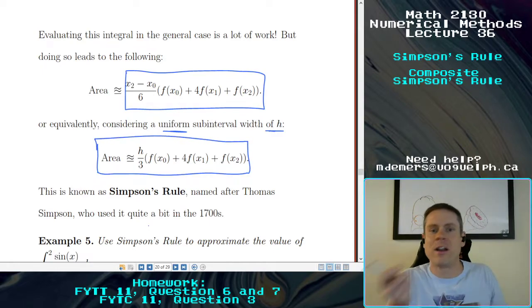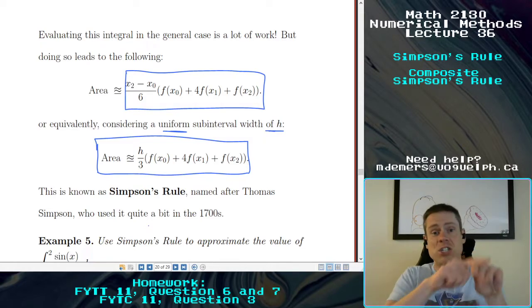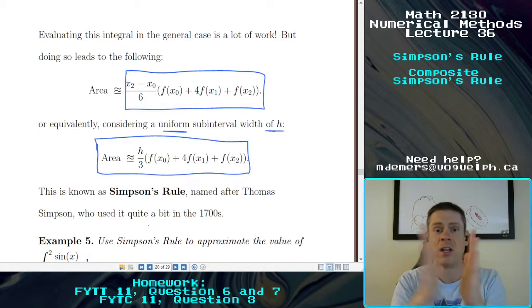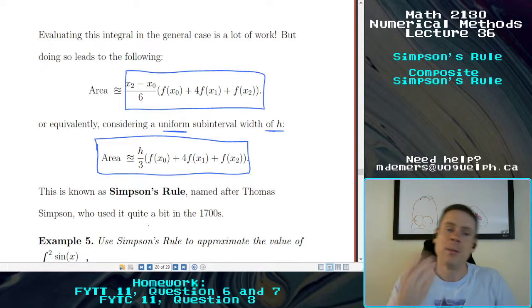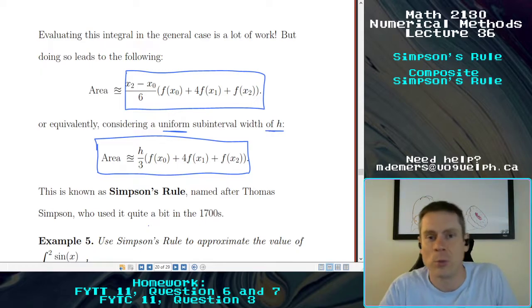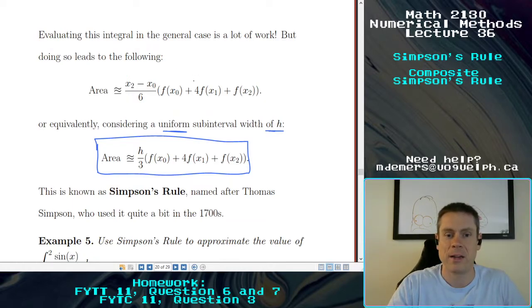It's weird to try and talk about changing subinterval size, but you can, and there might be some places where that's actually really useful. Maybe if the function changes really quickly in one region, you want to go to a smaller subinterval size so you can try to capture that rapidly changing behavior. But for most of the time, and for the formulas that we'll develop here, we're going to mostly consider uniform subintervals. So I want you to concentrate on this formula right here.